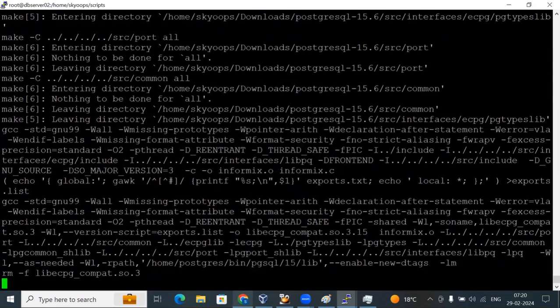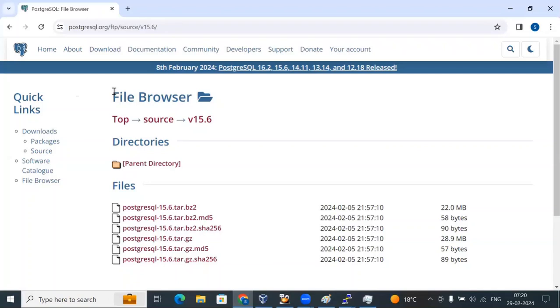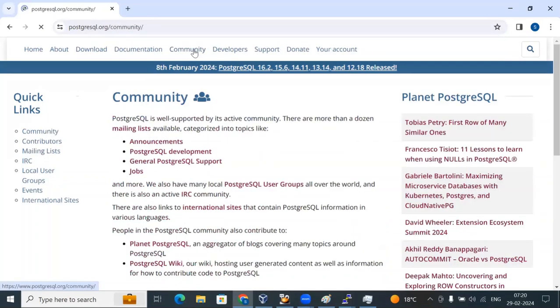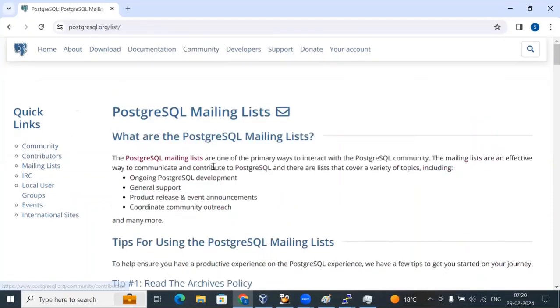In the meantime, if you need any support: usually the community version is free, right? Even though it is free, you can get help from the community, but not like SLAs. When you have any issue, you can raise it in the community. We have an option called the mailing list.